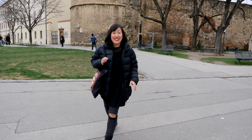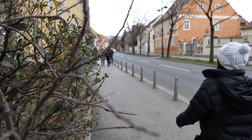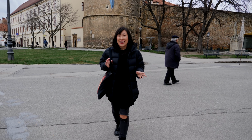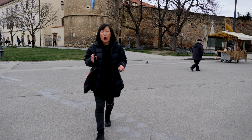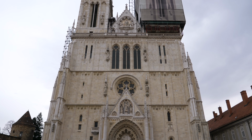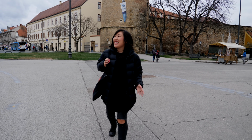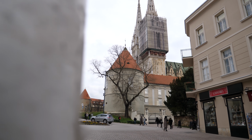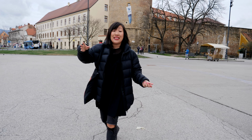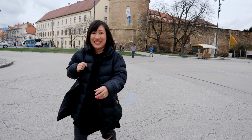We've strolled back to the centre of town. Zagreb is a city which is made for wandering. It is a very peaceful city. There's lots of stunning architecture. Zagreb is actually one of the oldest cities in Europe. The first ever written record of a settlement here dates back to 1094, so it's ancient. So we're heading to our next spot. We're making our way to Dolac Market, which is the main market in Zagreb, and we're off to find a very popular street food here to eat in Zagreb.